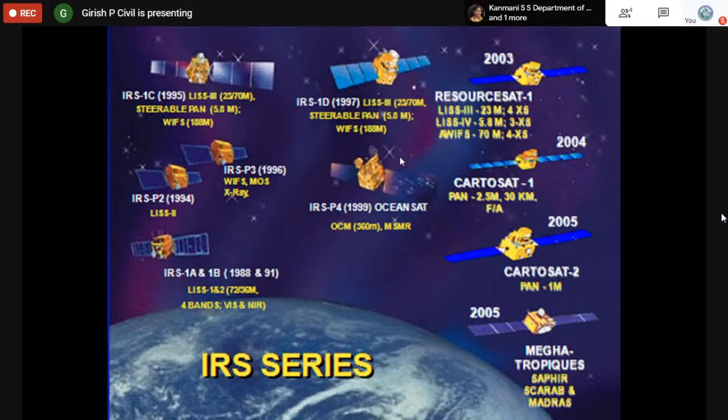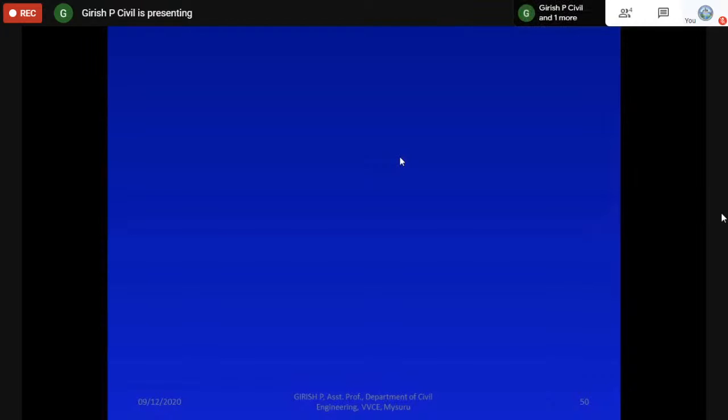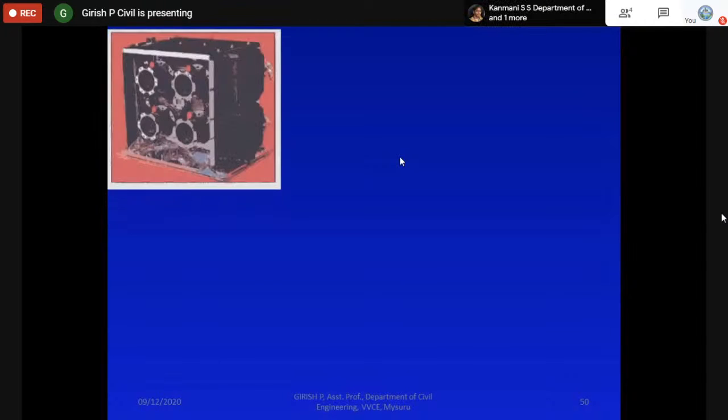The objective of launching satellites is to improve the sensor system. Every satellite has a specific working period of 2 to 3 years. Within that time, the sensor system will be upgraded and more satellites sent up for continuation of the data capture. The important satellites are IRS 1C, IRS P2, IRS P1, IRS 1A, 1B, then ResourceSat, Cartosat, Oceansat. Like that, more than 40 to 50 satellites have been launched.